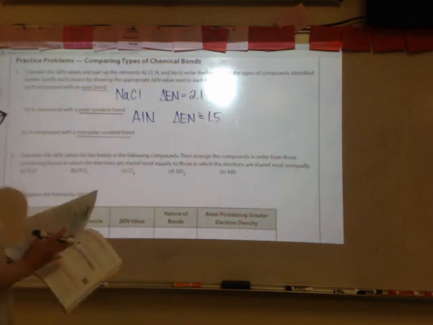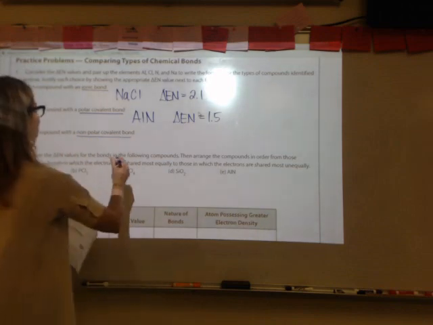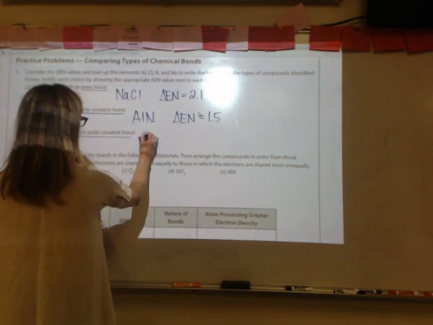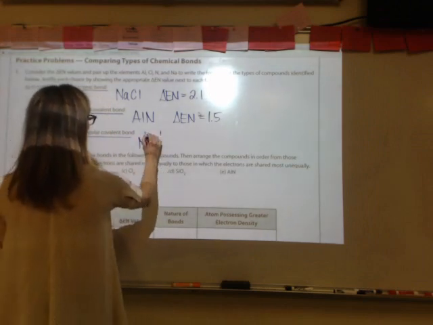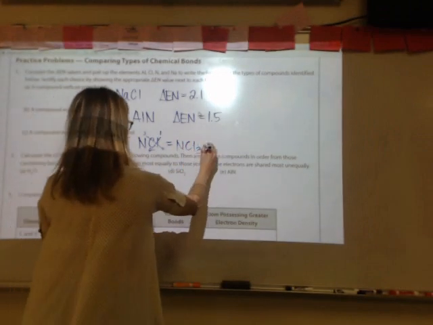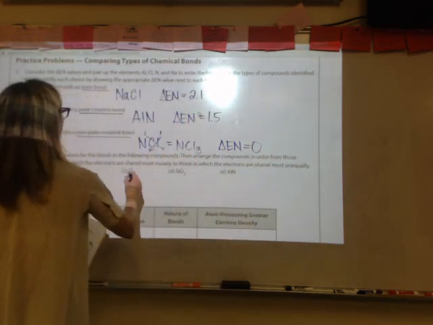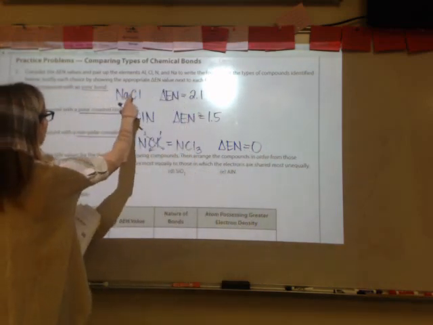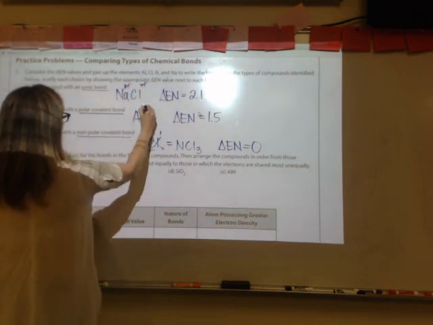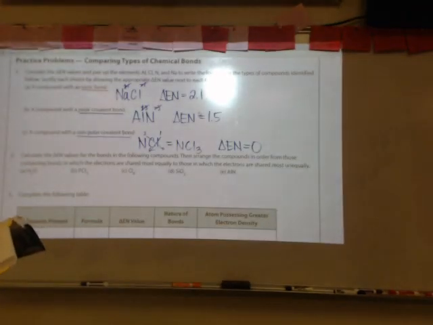Non-polar covalent bond, if you look at the previous page, needs to be a difference in electronegativity of 0. If I bring together nitrogen and chlorine, nitrogen needs 3 more electrons, chlorine needs 1. So if I cross these, I get NCl3. And the difference in electronegativity between nitrogen and chlorine is 0. Now, some people might think, well, why didn't you cross the numbers that you need here? Well, these are ionic compounds, and we use charges to get the formulas for those ionic compounds.